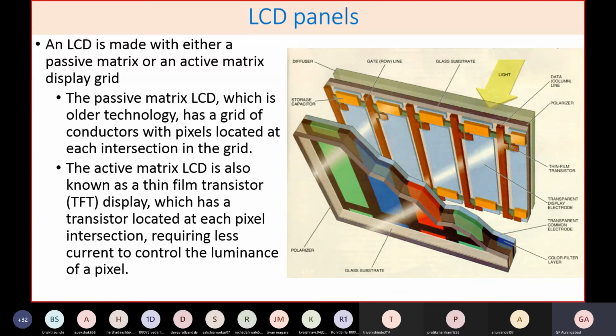Depending upon your RGB signal, accordingly the intensity, the LCD controls which lights are to be passed and which lights are to be blocked, and that is entirely controlled by giving signals to your thin film transistors. By operation of the thin film transistors you automatically control the entire operation. But this operation is so fast and so quick that all these pixels are instantly lit, and instantly turned off. This is the way your LCD panel works.